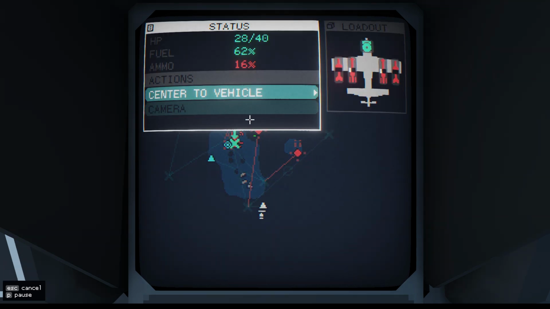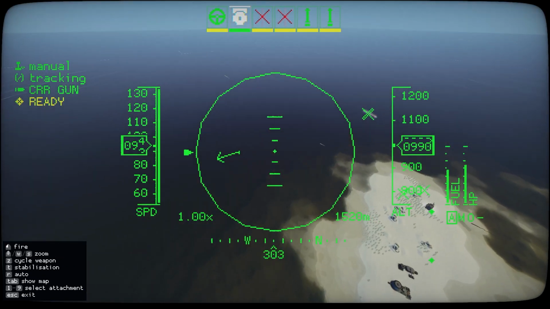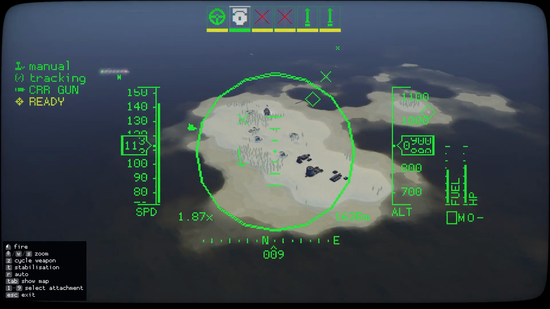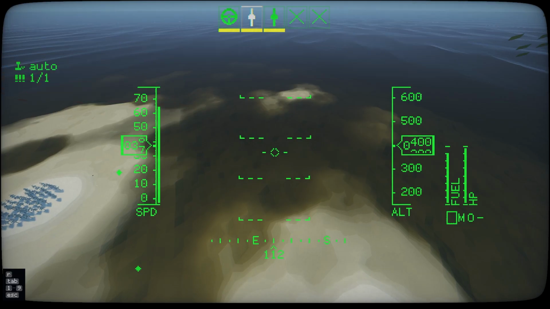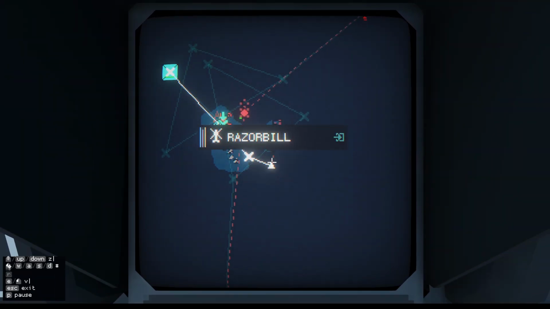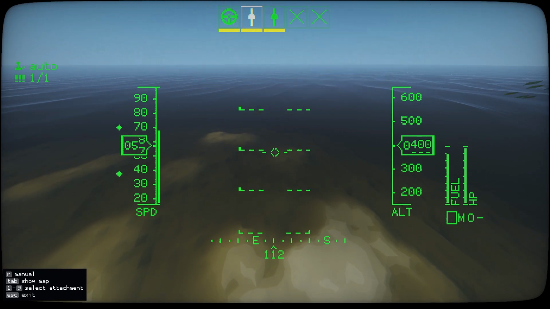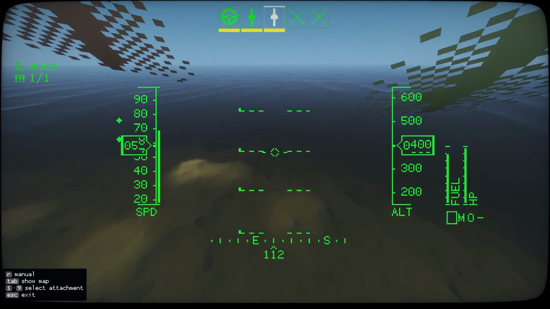Let's see what our Razorbill does. We'll watch from here. Can't seem to find it. Oh, don't miss it. Can we set a target for that? Should be attacking, it might be lining up.